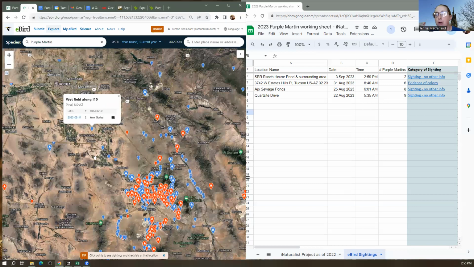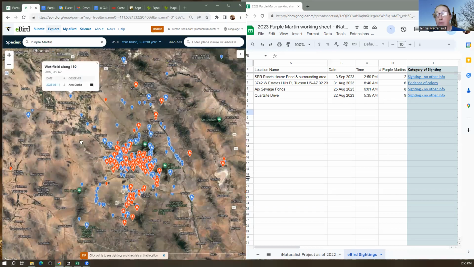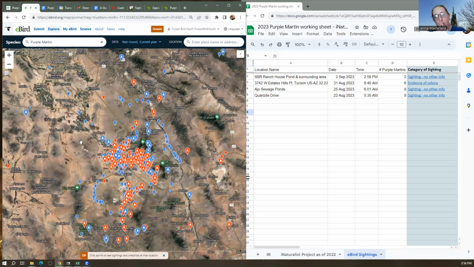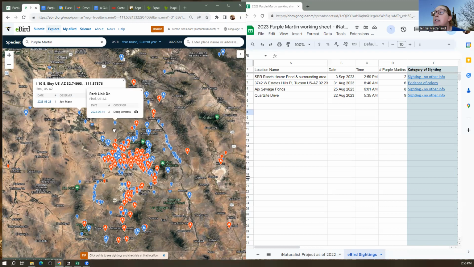What we're trying to do is parse out the highest quality, most informative sites from this big splatter of eBird data so we can make a more focused, refined map. That's the main goal here. So let's see what's going on with this one. The only way to do it is just kind of click around and look around. It's really interesting. You're going to see a lot of information about what people were seeing with Purple Martins and where this year on eBird, but it does take some time to sit here and click around and see what's going on.